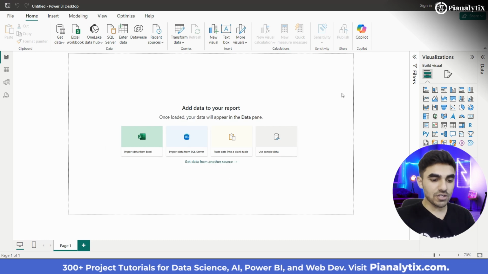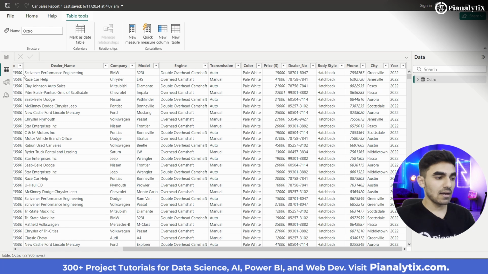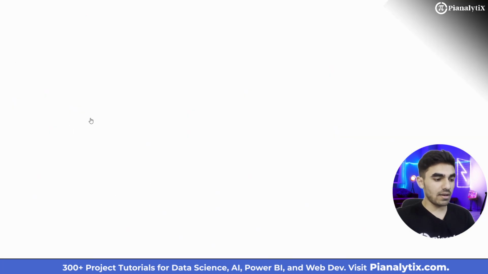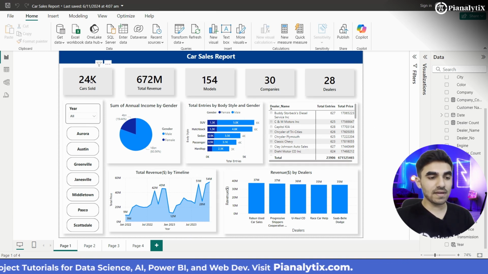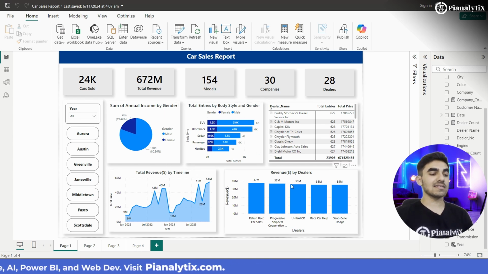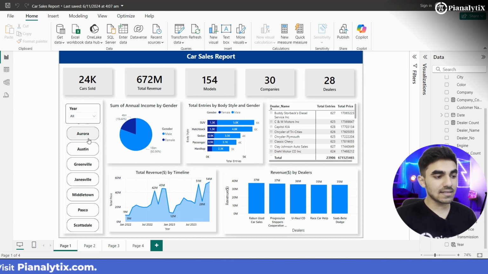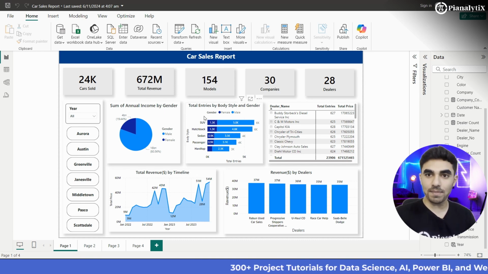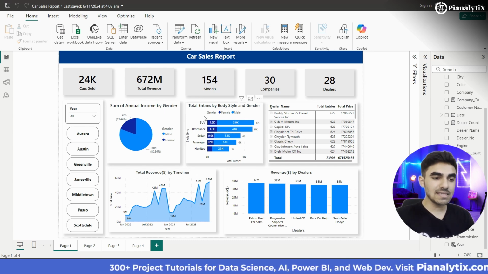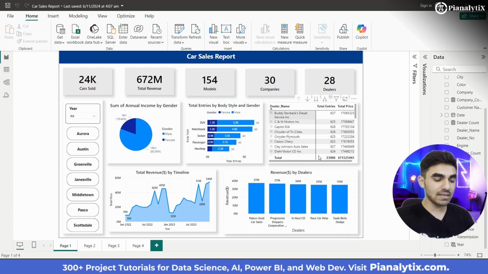Okay, and let me show you how our report will look like by the end of this tutorial. So this is how our report will look like by the end of this tutorial. Isn't it look good? It has all the details, all the demographics, all the sales trends, insights, analytics, and we will be adding 2 slicers and we will be creating it in a little bit of different style to make it more visually appealing. And this is a table that we have added, matrix, and we also have tooltip here.